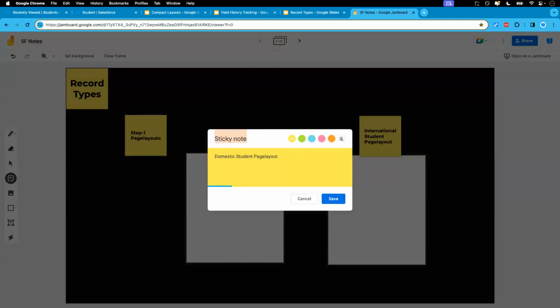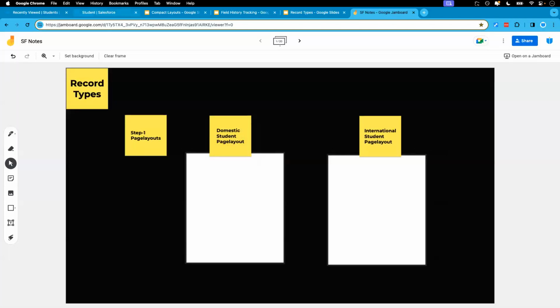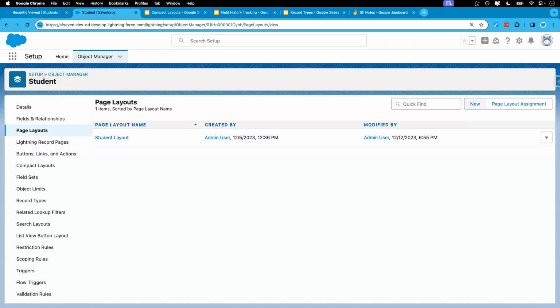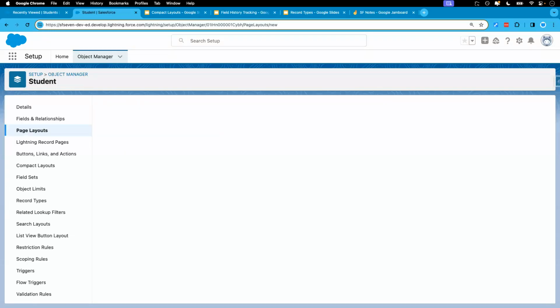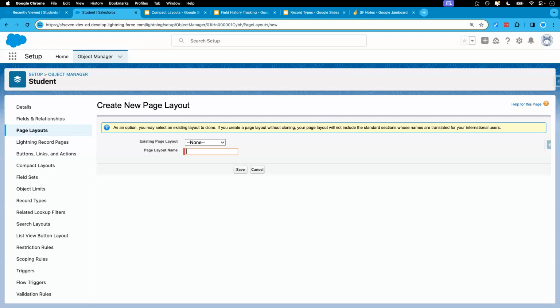So let me create this domestic student page layout first. Let me go back, and then I'm going to click on New, give a name. So it is asking us, do you want to use an existing? I will select yes.